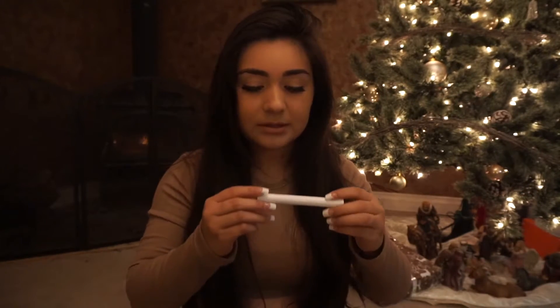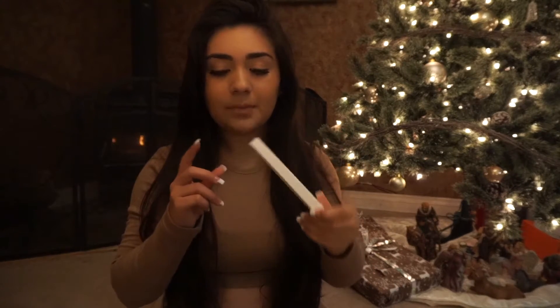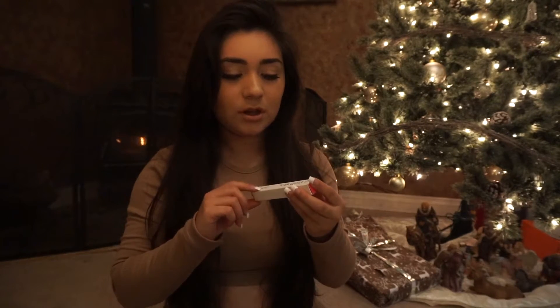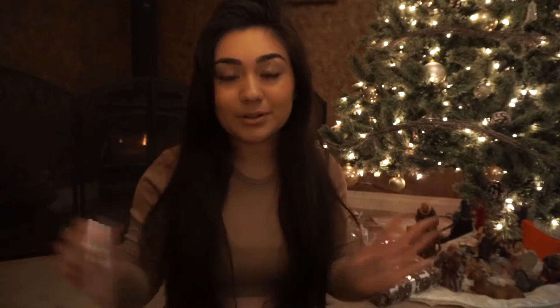The last few items I got for myself. I got this ColourPop Lippie Stick in the color Oh Snap — I've already tried it on and it works so well, it's super creamy and highly pigmented. The next item I got for myself was this Lippie Pencil, also in the shade Oh Snap, to go along with the Lippie Stick. The last ColourPop item I got was the Ultra Glossy Lip in the color Fairy Floss. It's so beautiful — super nude and glossy and not sticky whatsoever. That's definitely my favorite item from ColourPop.